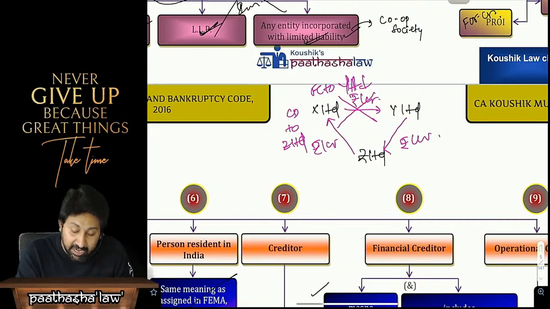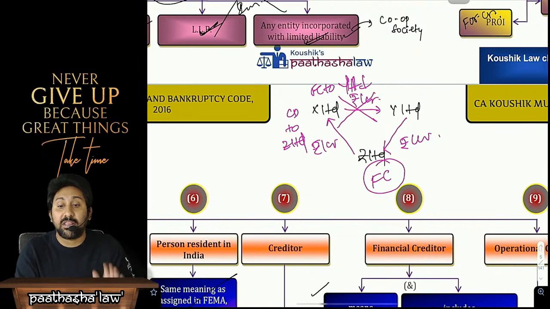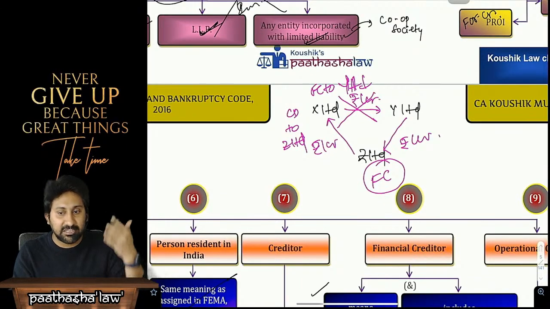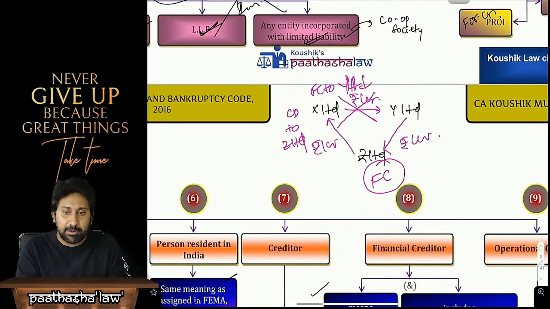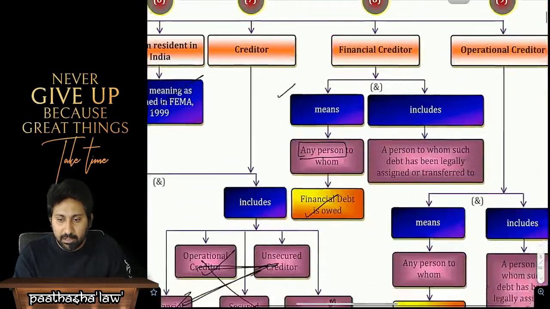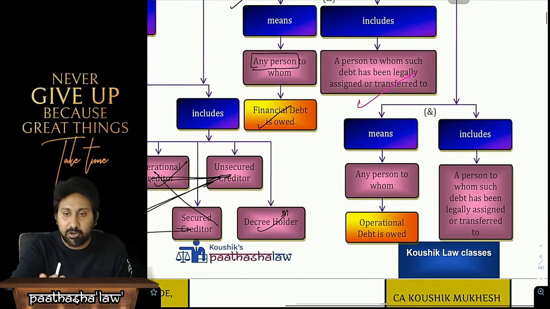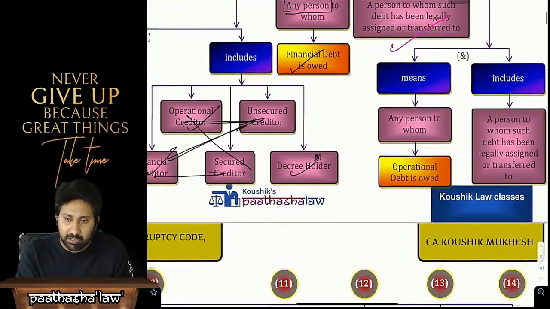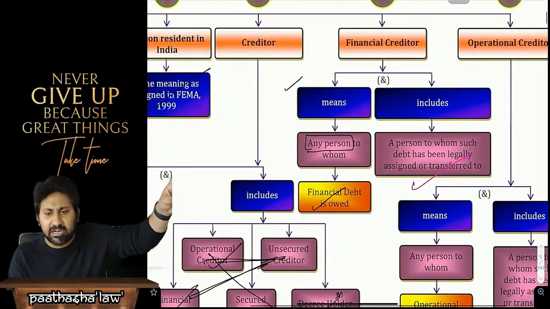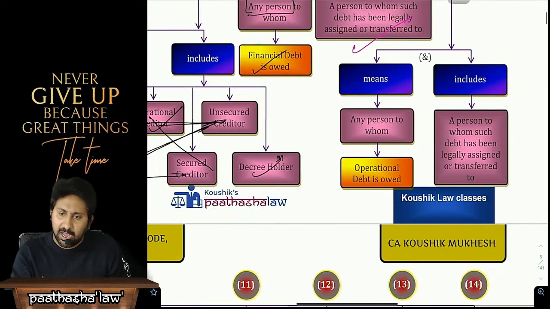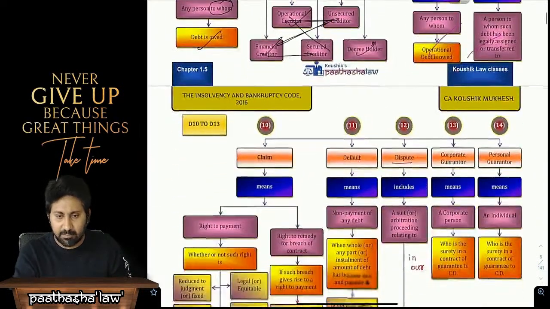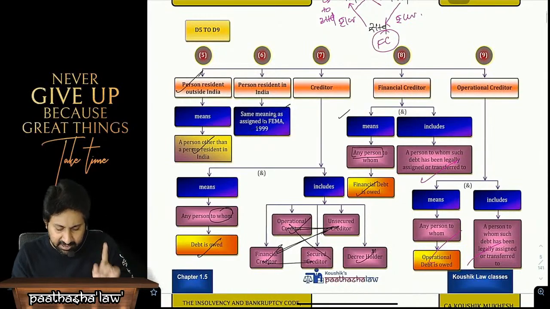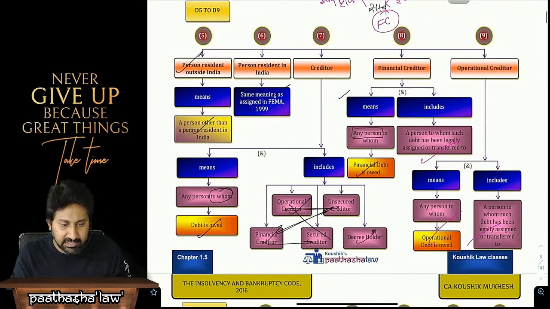That means Z Limited has become a financial creditor in the middle. Originally he is not a financial creditor to Y Limited. Okay, suddenly he steps into the shoes of X Limited. X Limited will go out, and he will become the creditor. That's called a legal assignment. If you didn't understand, go back to the lecture and listen carefully. I can't waste the time. Operational creditor, same concept. Here financial debt is owed, there operational debt is owed. The assignment concept is the same. That's all. Answer completed. Sir, we have completed definitions 5, 6, 7, 8, 9. Yes, everyone in the session will be going into the next part.